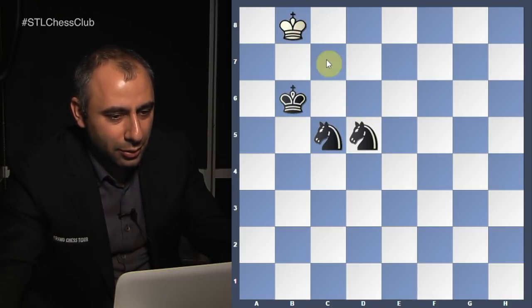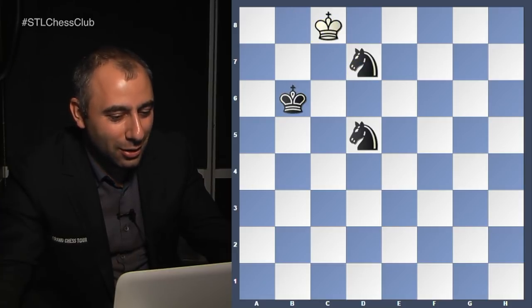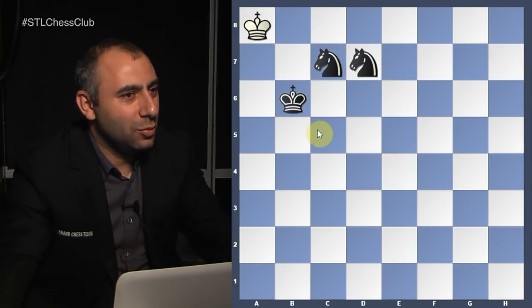Then he will go here. So he will basically give you a check, something like this. Check. If you go here, it's a draw. But if you make the mistake to go here, then he brings the knight in to mate.